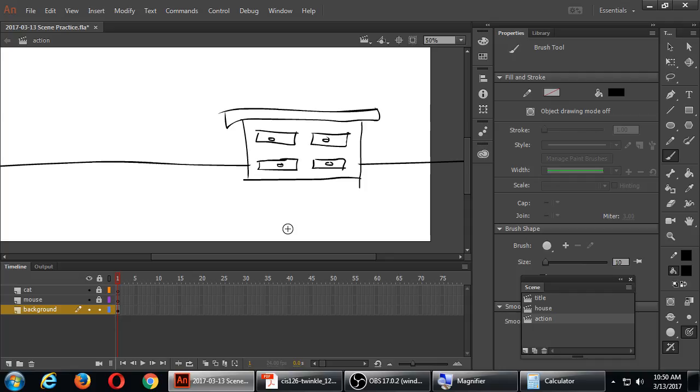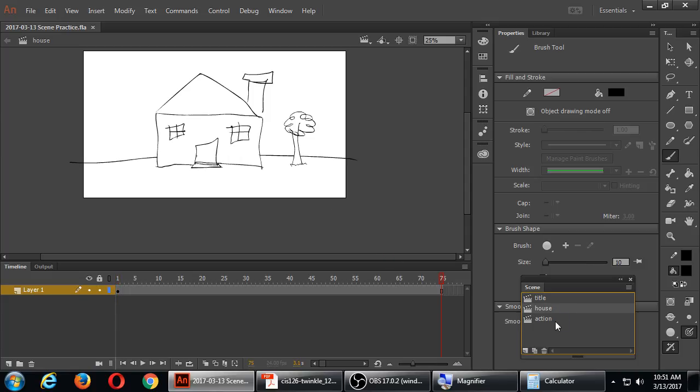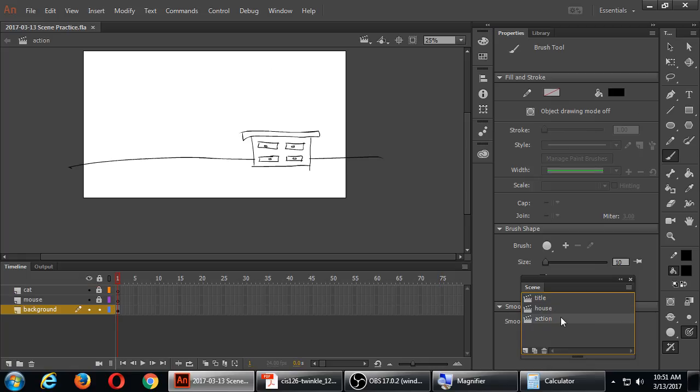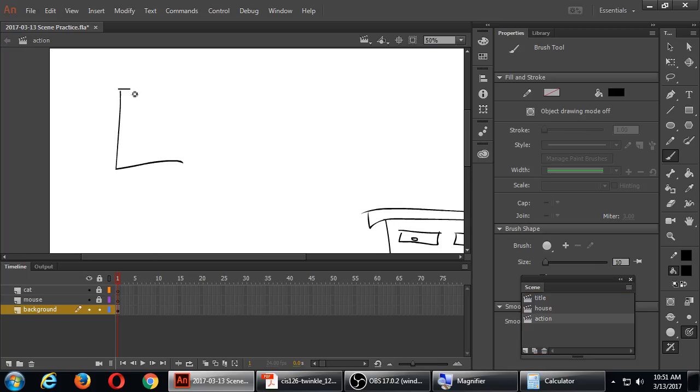Part of setting the scene is the details of the scene. If you look at an average room in your own house, think about all the things that are there. This gives me a somewhat okay sense of what's here. But what if I also put a window behind the scenes? There was a window in my scene two. I had a couple of windows. So if I'm on the inside of the house, perhaps I should put a window, because I'm on the inside of it now. Or maybe it's a different part of the house. Maybe there's a hallway and there's no window, but maybe there's a painting on the wall. Painting.